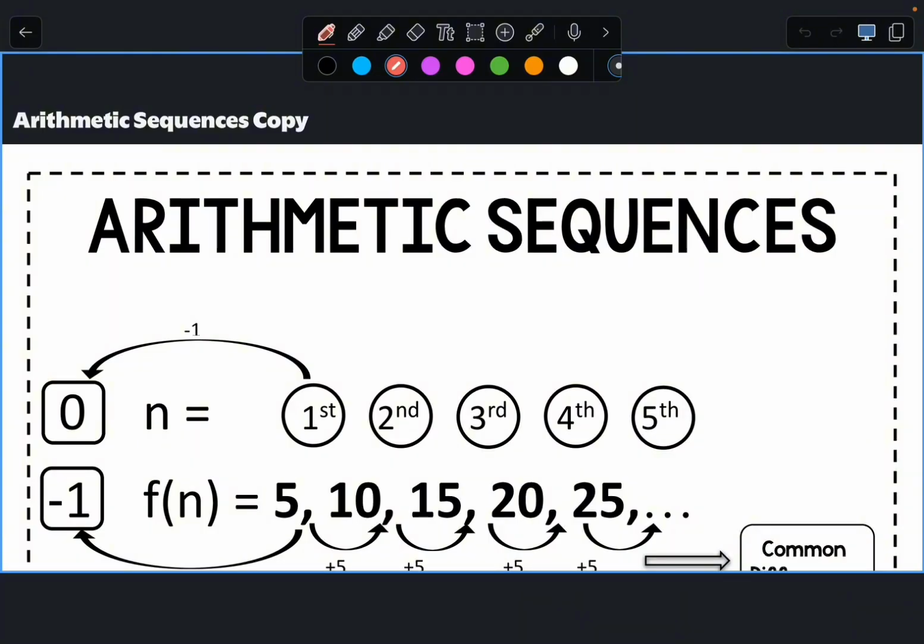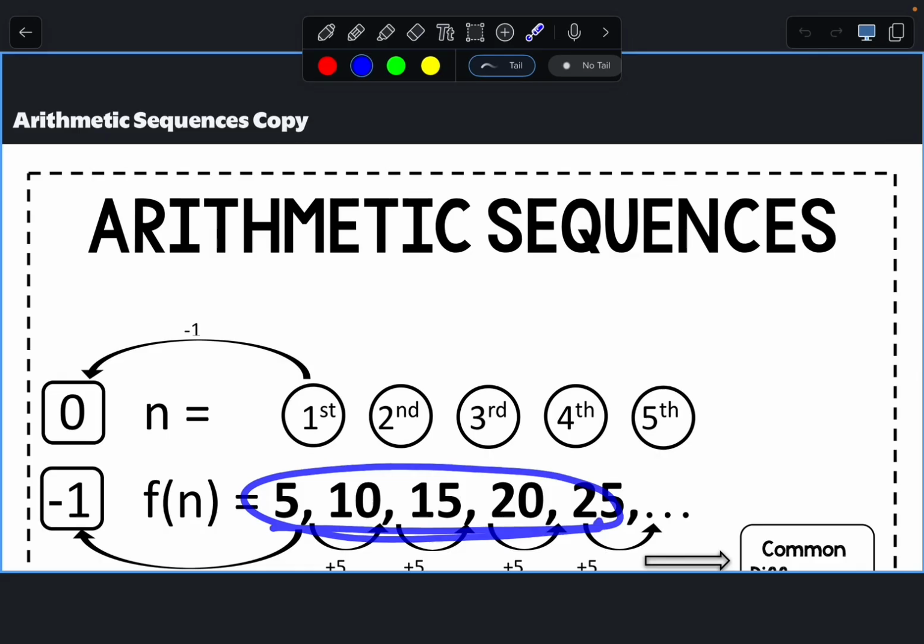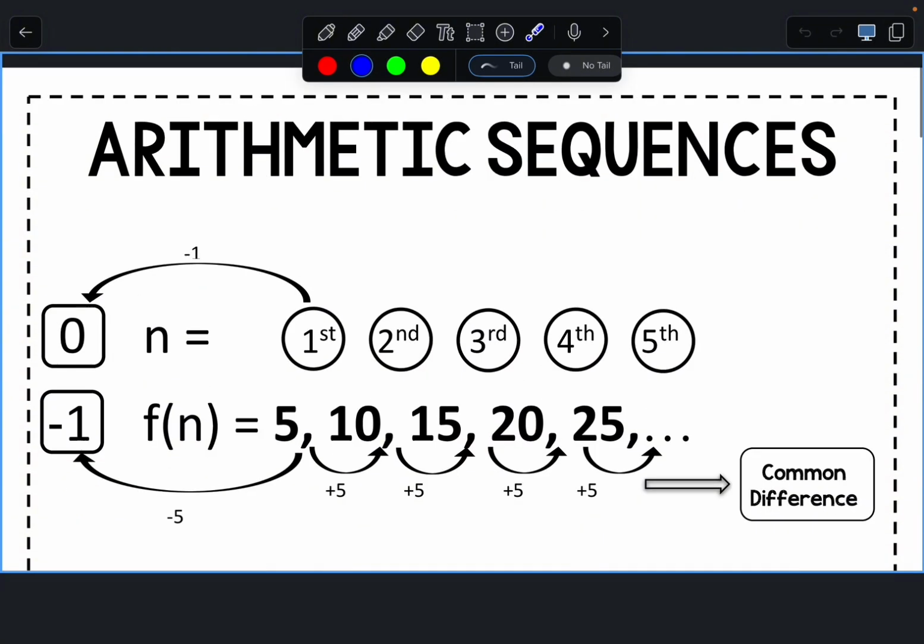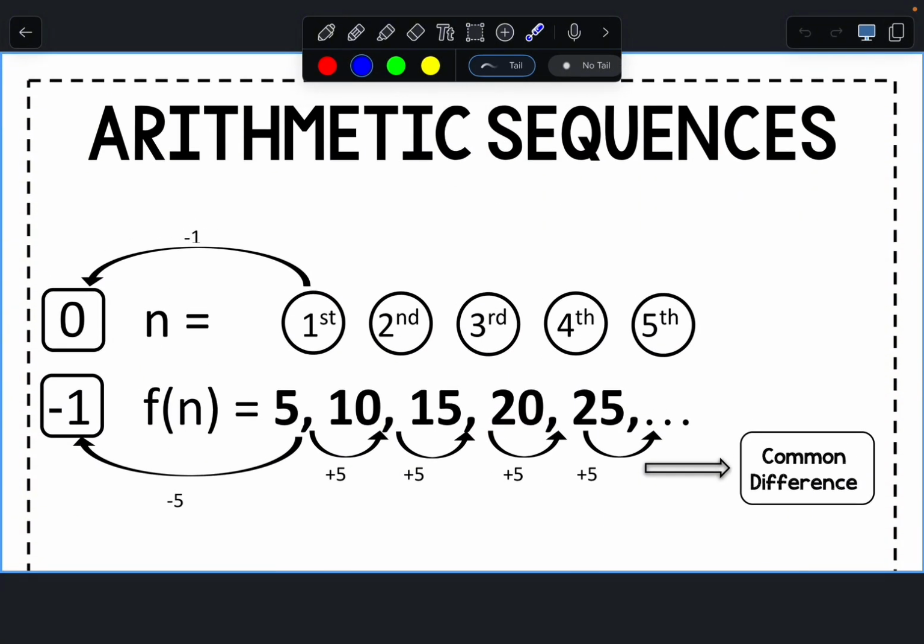Now, patterns are something that you've seen throughout your childhood. Given a set of numbers, you try to figure out how to get the next one, right? But obviously, with algebra comes formulas. So there are going to be a couple of formulas that you're going to learn. There's going to be another variable that you're also going to learn.